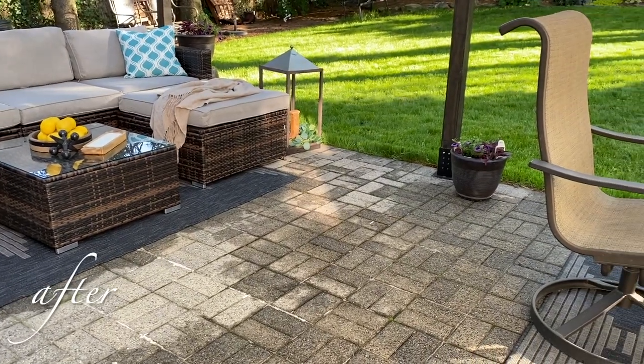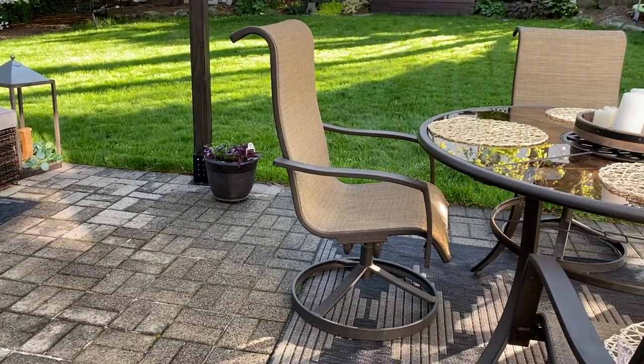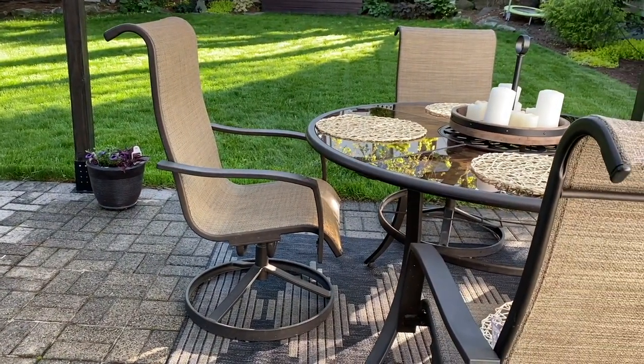And here is the after. This is my little backyard oasis. And I hope that you guys enjoy all of these after images.